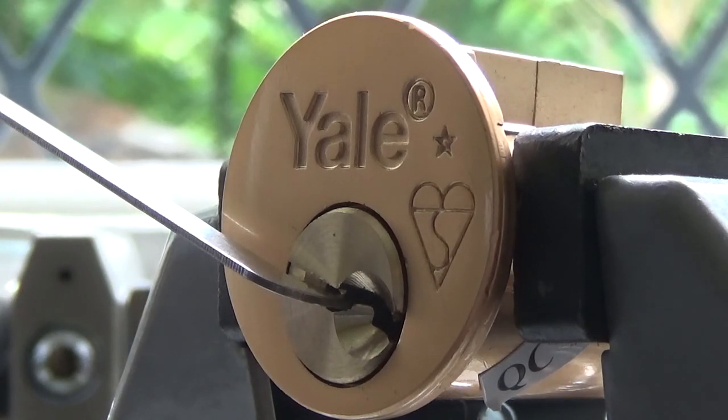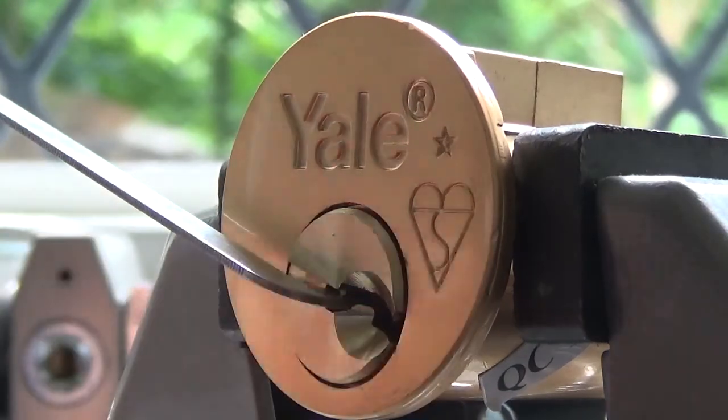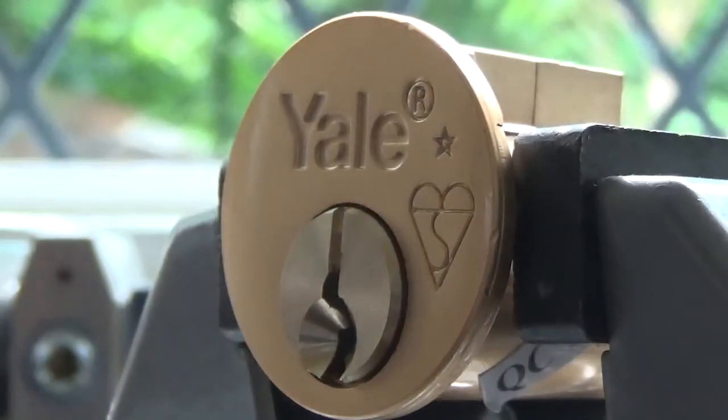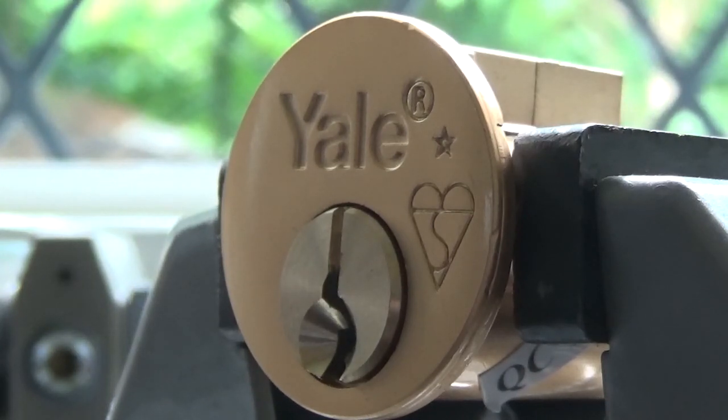So if you're looking for a replacement cylinder, rim cylinder, I wouldn't hesitate to recommend this, because with that key profile, you are likely to be able to get extra keys cut rather easily too. So, you will sacrifice key restriction, but if you're careful with your keys, you won't have to worry about fake or extra keys being made that you wouldn't authorize to be made.